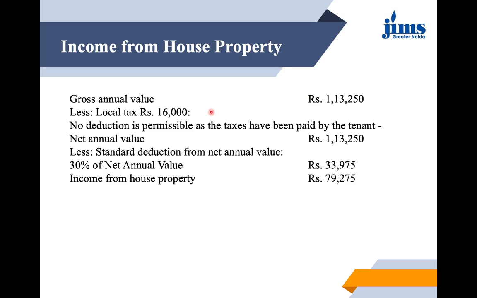We can subtract the local taxes, that is rupees 16,000, but no reduction is permissible as the taxes have been paid by the tenant. We cannot have the deduction; we can have the deduction only when it is being paid by the landlord himself. So in that case, your net annual value comes out to be 1,13,250, and from this we can provide the standard deduction of 30% of NAV. So we can calculate 30% of it, and subtract it in order to obtain the income from house property.